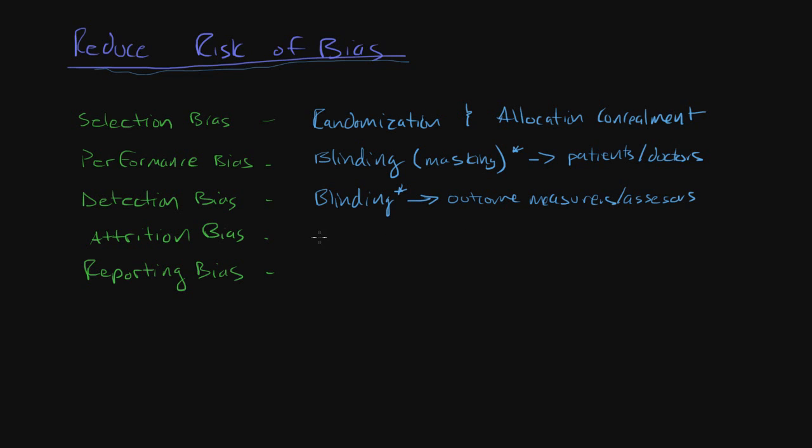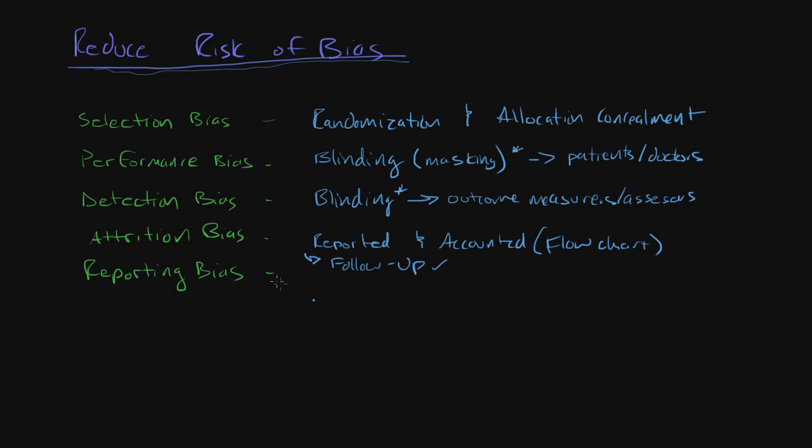Attrition bias unfortunately can't always be reduced, but it can be reported and accounted for. Most studies will have a flowchart to discuss and incorporate attrition in their study. It's also important to make sure that your study has reported complete follow-up. A study with a good follow-up and its methods can help reduce attrition bias.